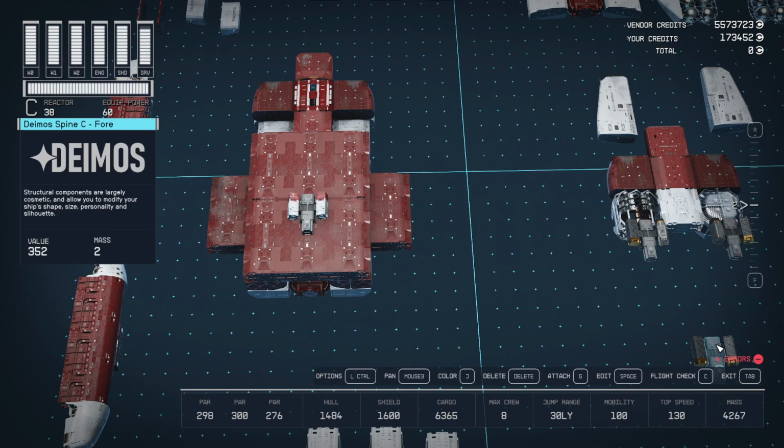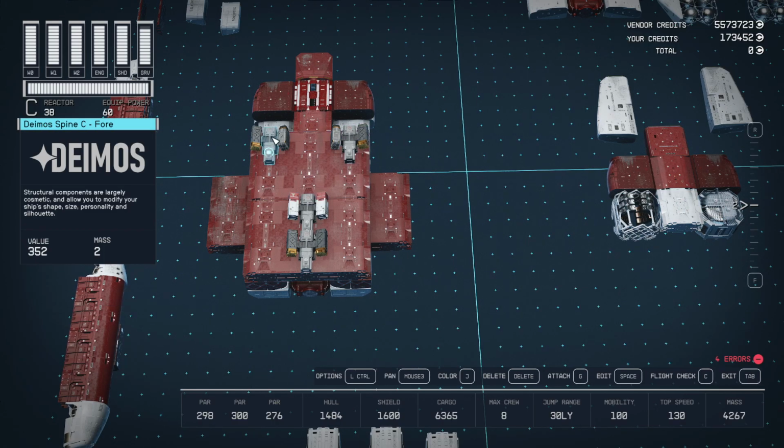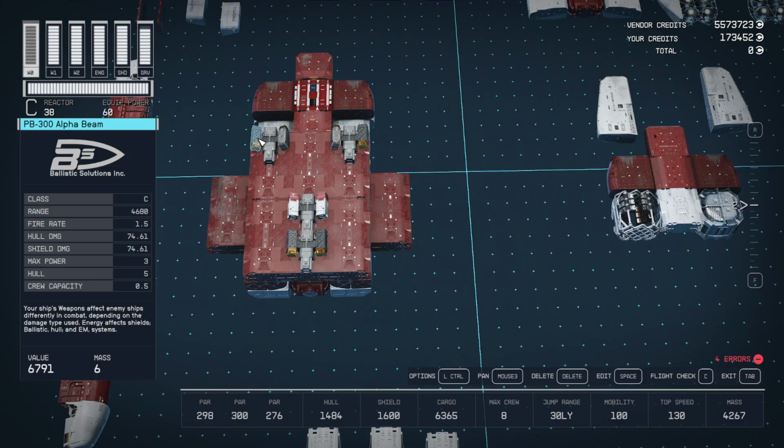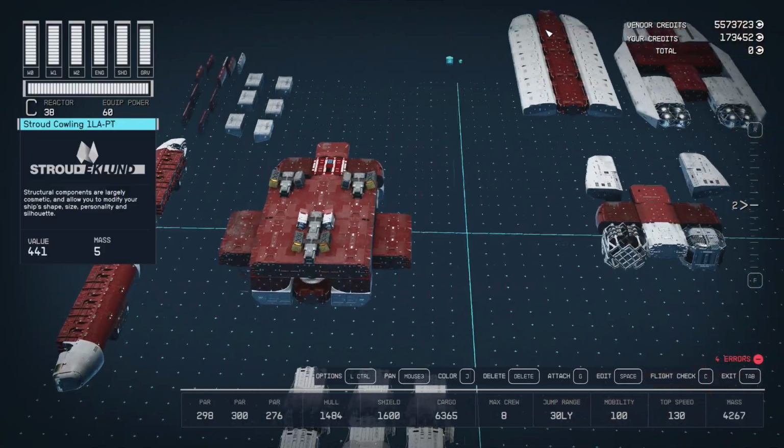That goes there. There. And then on the corners of the mess hall, we're going to have Deimos spine C with a PV300 alpha beam and a 3340 disruptor alpha beam, and the same on this one. It's going to be a disruptor 3340 alpha beam and a PV300 alpha beam. I believe that's all the weapons that we have to deal with.